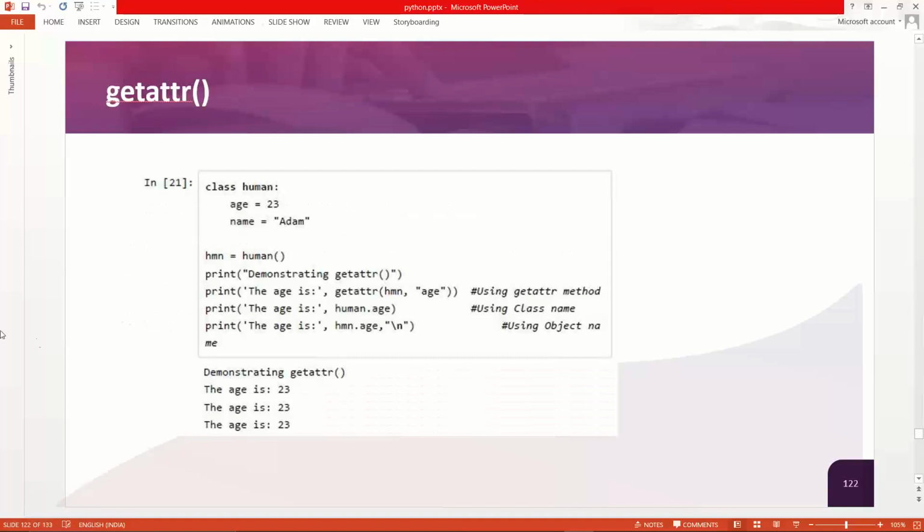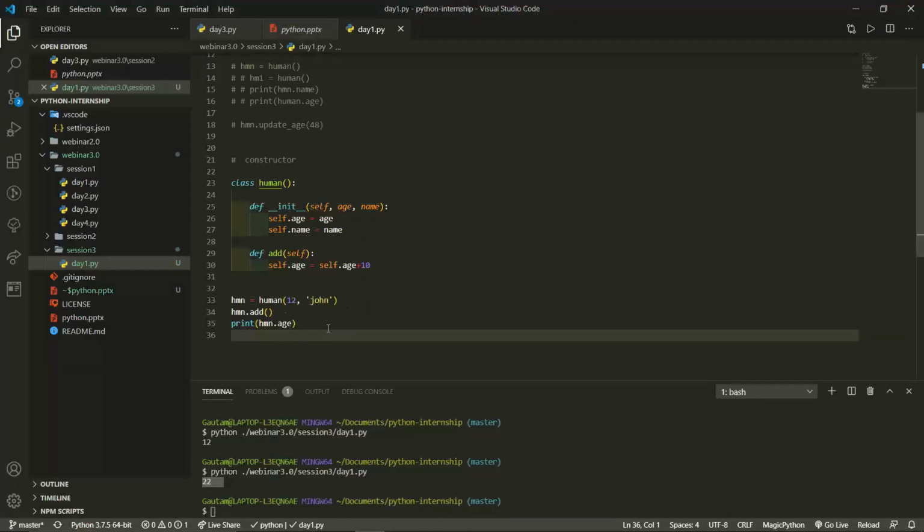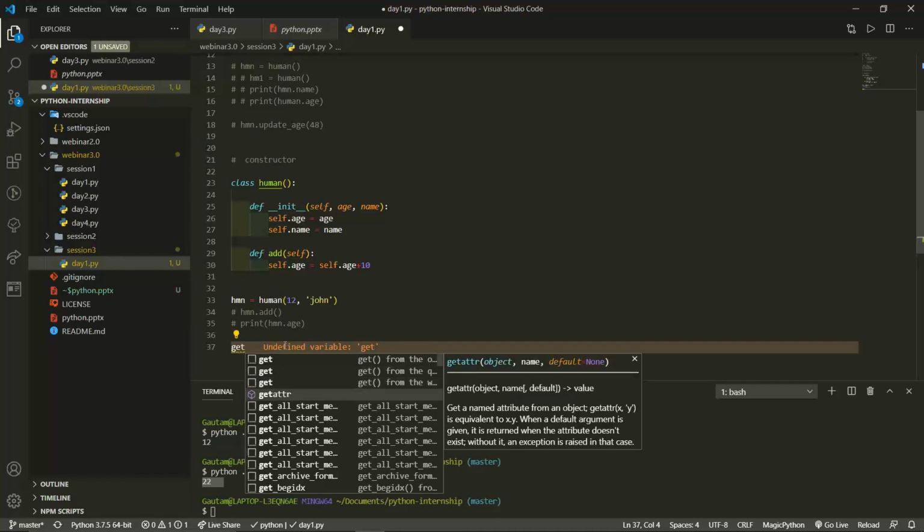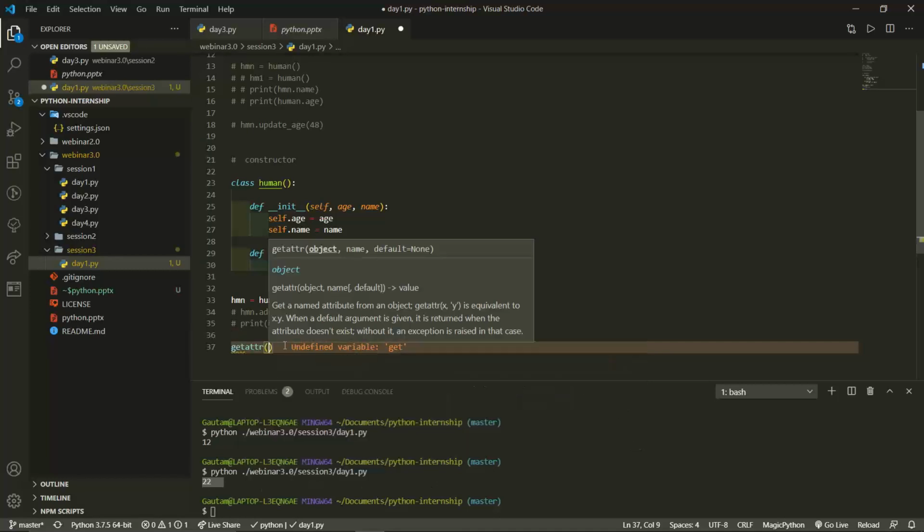So when we come to getattr, we'll just execute this and find it out. We have age and name created over here, right? Now we will comment this part out and get the attribute, getattr, and inside that I need to pass the object and the name.